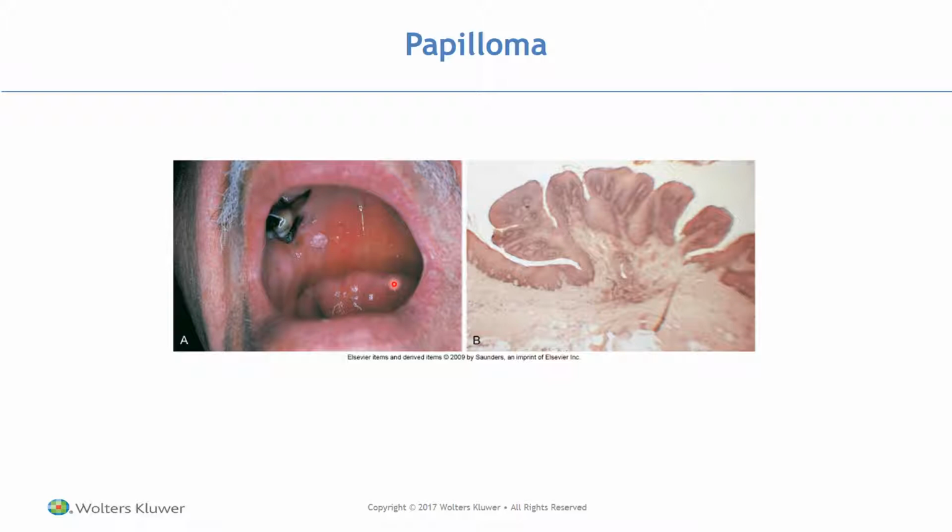Okay, so here we have a papilloma, and you can see it on pathology here. This is human papilloma virus. This is the worst I've ever seen. That looks pretty bad, but it's right there. Okay, I'm not sure what's going on with this tooth up here, but that doesn't look good. But this is a pretty large one, and it looks like little finger-like projections. It really does.